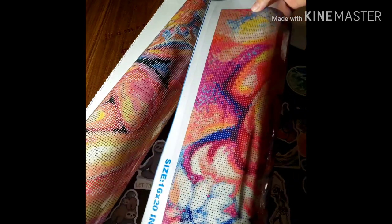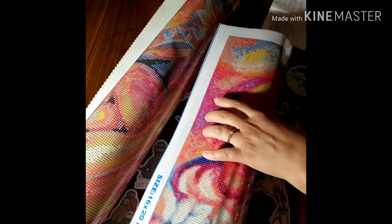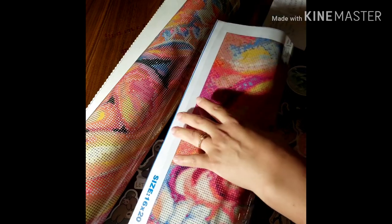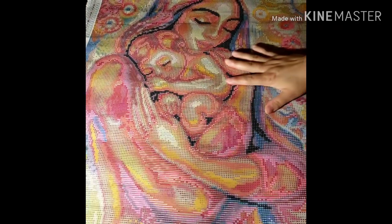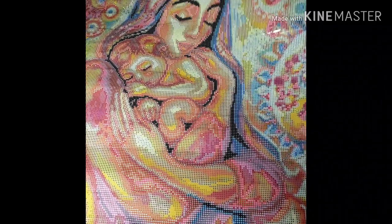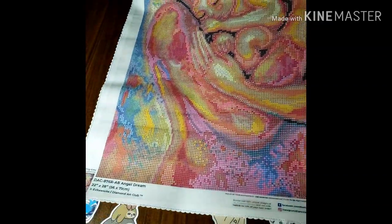So let's compare. Obviously the sizes are different. KOTART is 40 by 50 and Angel Dream is 51 by 71, in centimeters. All right, let's get into this real quick. Let me move the drills and all this other stuff. Okay, so as you can see, Diamond Art Club's is freaking huge, and I love that because I like large diamond paintings. You can't even see it all in my camera. But yeah, it's pretty big, you see?